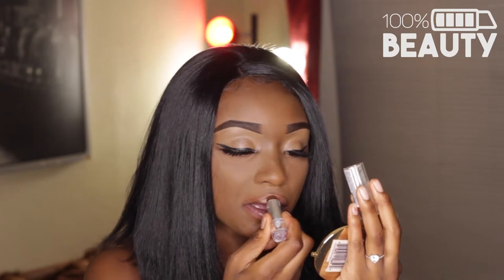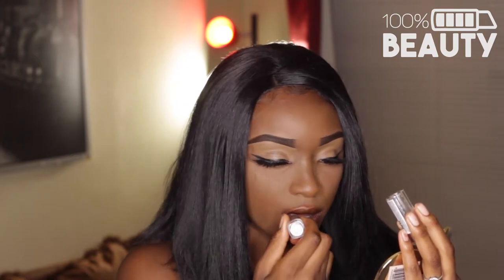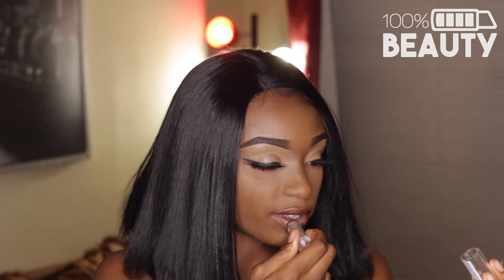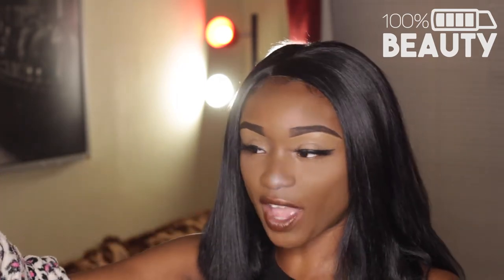This next one is a lipstick — let's do a brown because I think this is going to be a pretty one. I like the shade, it looks nice and neutral. Applying it — 'brown skin, brown skin, I love your brown skin.' It's a tootsie rose shade. Yay or nay? That's a yay — I can see this one. Nice neutral color, definitely keeping it.